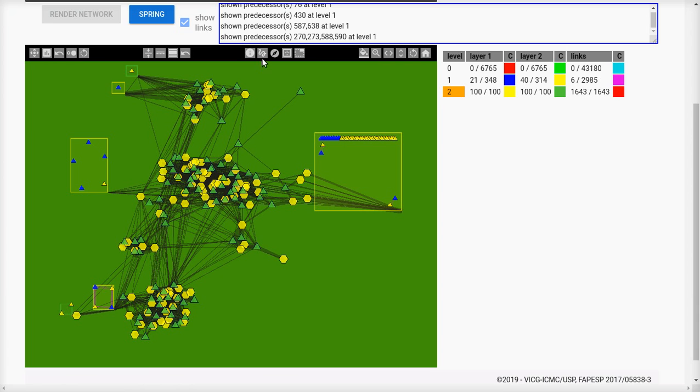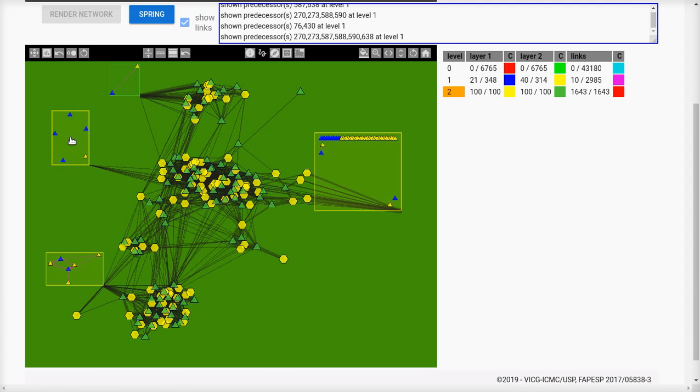Now you may wish to join these, but it's not always convenient to select them, making a region like this. So this tool is for joining them by clicking subsequently on them. You click here and here, so you didn't select this node that was in the middle of them. You may move these nodes like this.